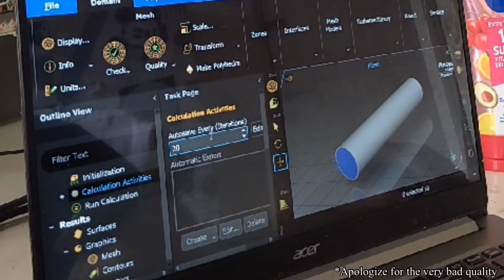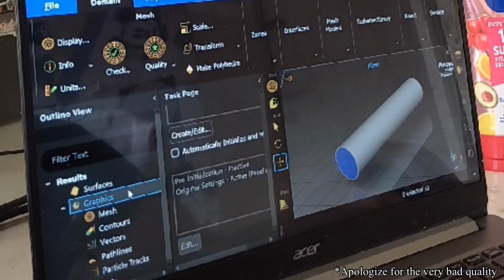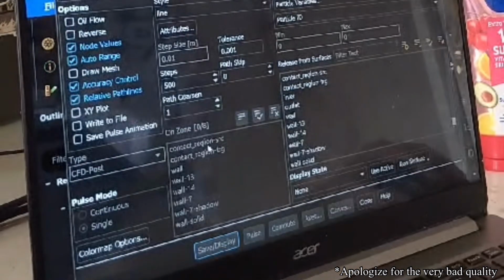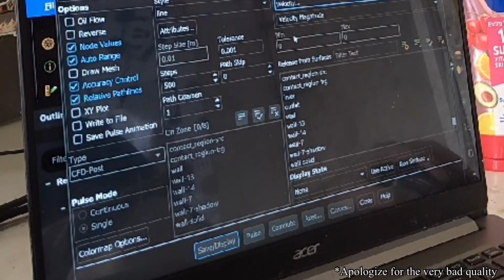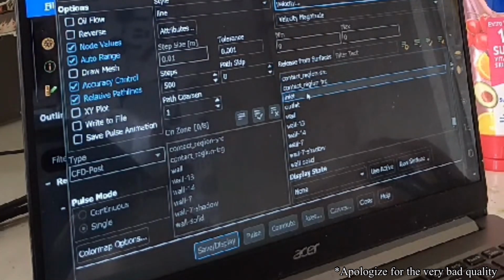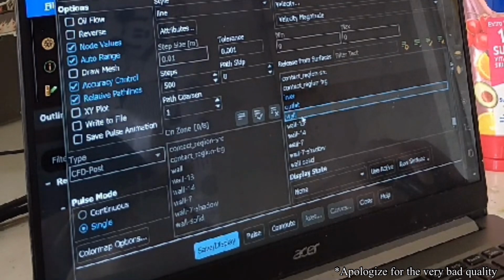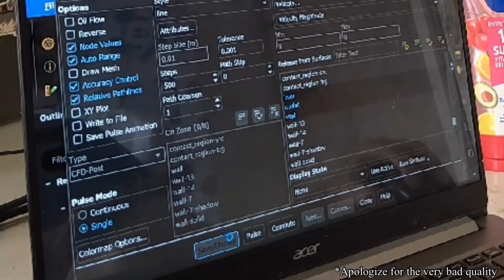Next, in the calculation activities, I'm going to auto-save every 20 iterations, and then go to graphics and choose the pathline. And here, we're going to choose the view on velocity. And we're going to focus on the surfaces of the inlet, outlet, and wall. And then we can save.